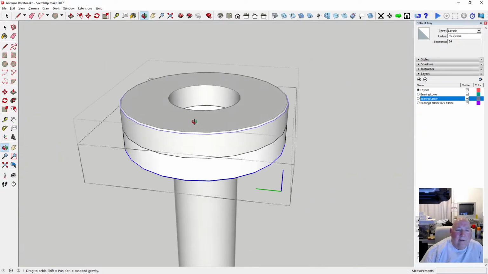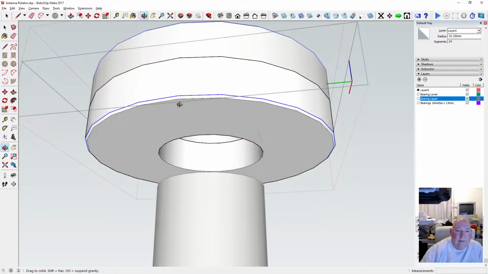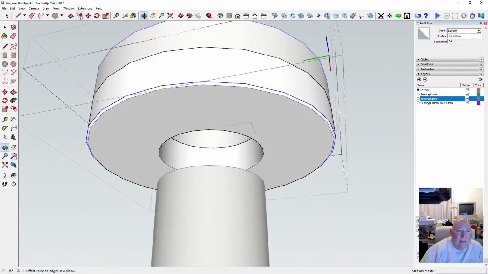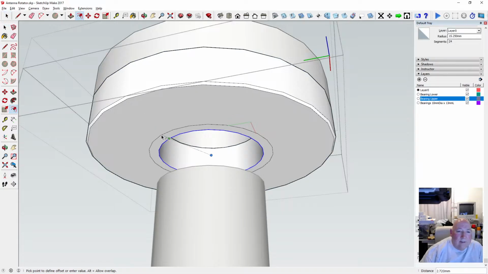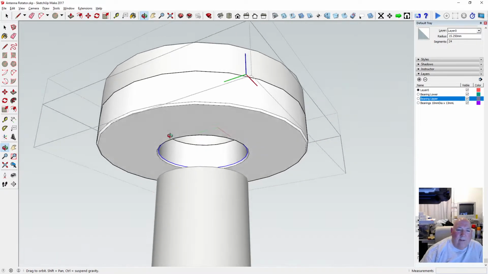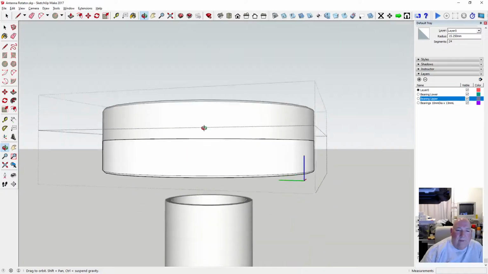Okay. And I suppose we'll have to do the other bit as well. No, it's not going to let me do it. Hang on. I have to do this bit as well. 0.5. And push that up there by 0.5. It's not a lot, but it'll do. It's better than nothing. That's it.